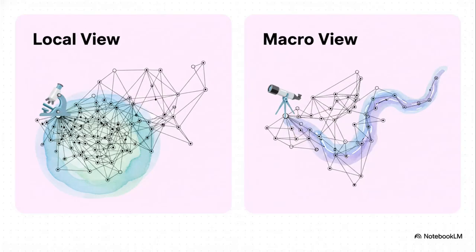What's really cool is that we can also fine-tune how these random walks explore the network. We can add a bias. A walk that acts more like a breadth-first search will stick close to the starting node, giving us a micro view of the immediate area. On the other hand, a walk that behaves more like a depth-first search will wander farther away, giving us a macro view of the larger network.